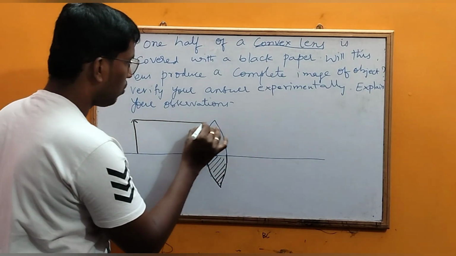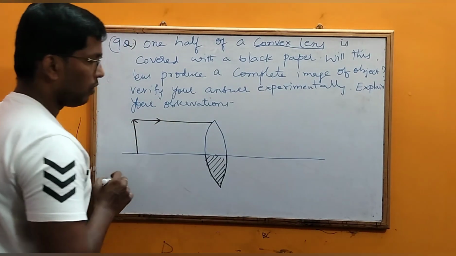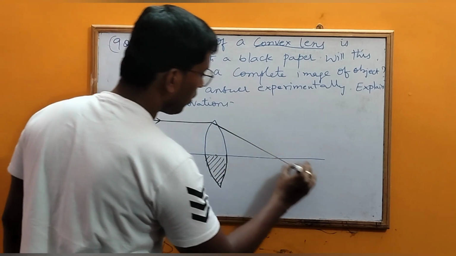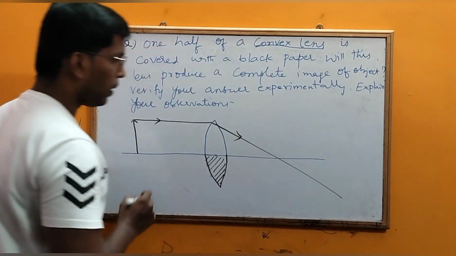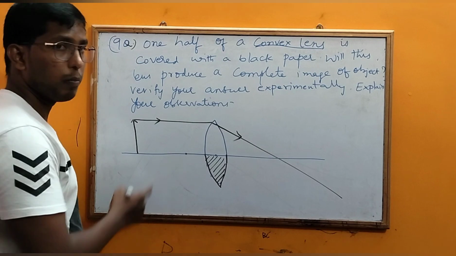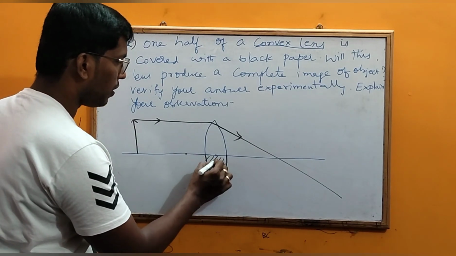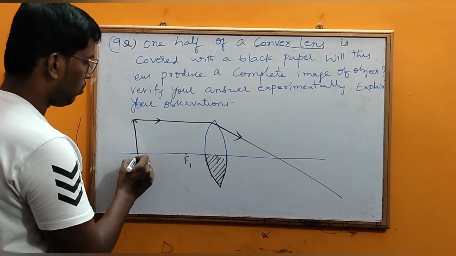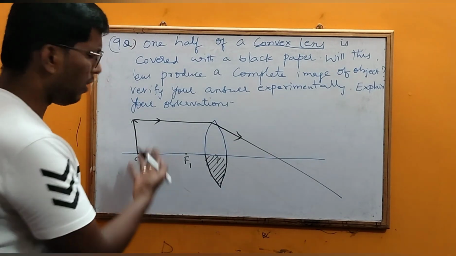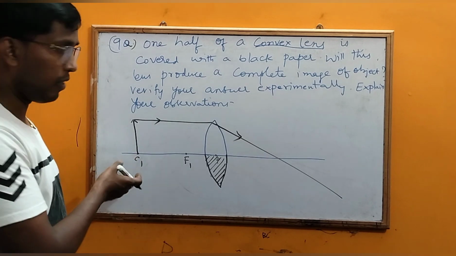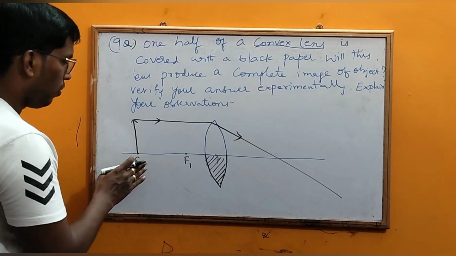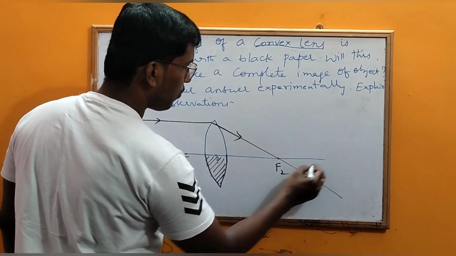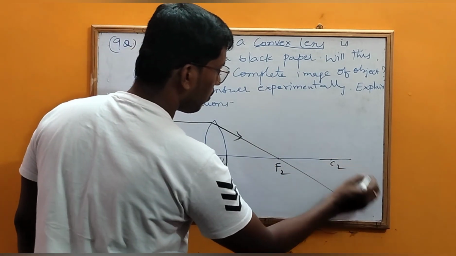So let us consider two light rays. The ray from the object passes through the focus point, parallel, right? So this is optic center P, F1, and let us assume this as C1. So the image forms at C1, or anywhere. You have not mandated that the object is at C1 because it is not mentioned there. So I have placed the object here, and this will be F2, and here will be C2.